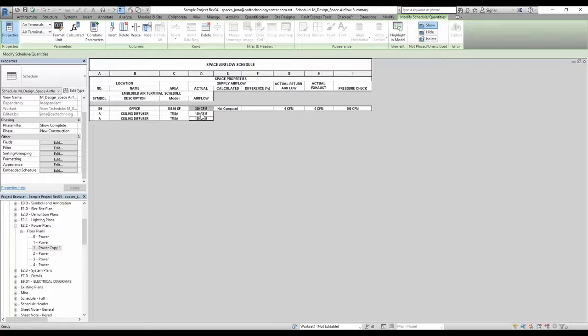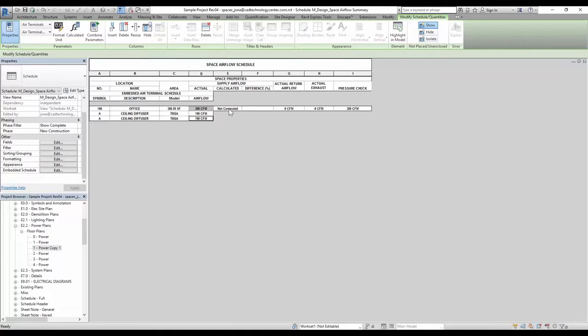So we can see I've got 150 here, and if I wanted to go 1 CFM per square foot, maybe I'd bump this up to 190 and 190, and that actual is going to bump up a little bit for me.